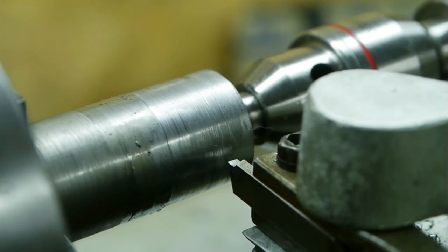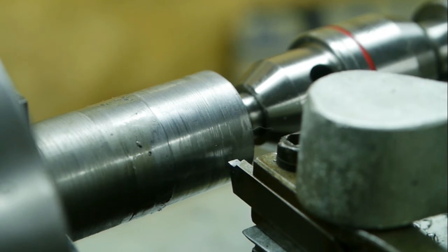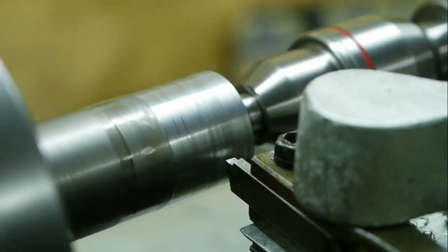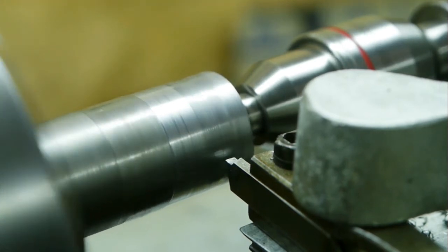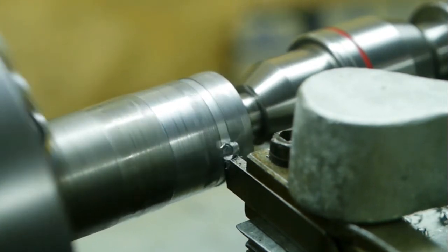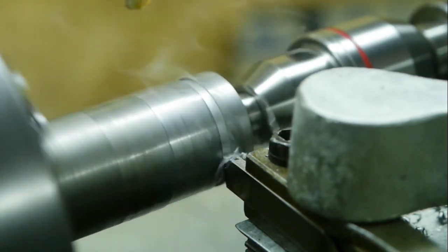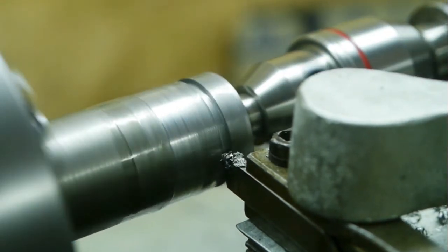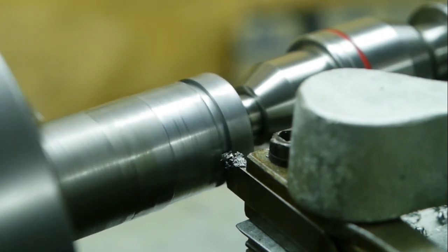Alright, final test. Parting off. Well, at least a partial parting off, because I'm not really sure if this is at a 90 degree angle with the workpiece, so it's a bit hard to set up. Yeah, here we go. This is at 300 RPM. A bit too much for the belt.